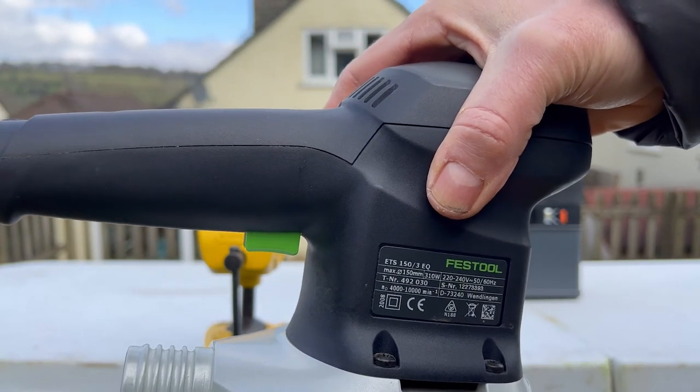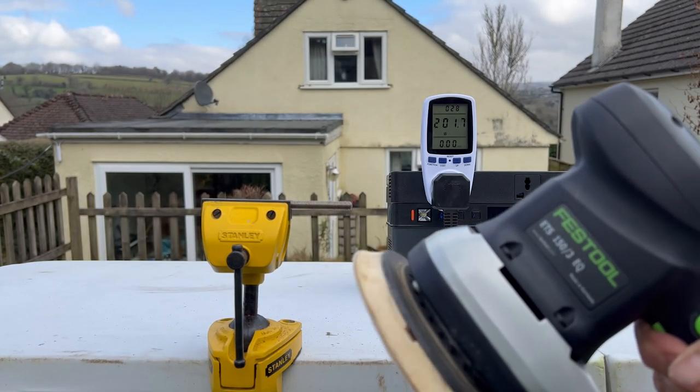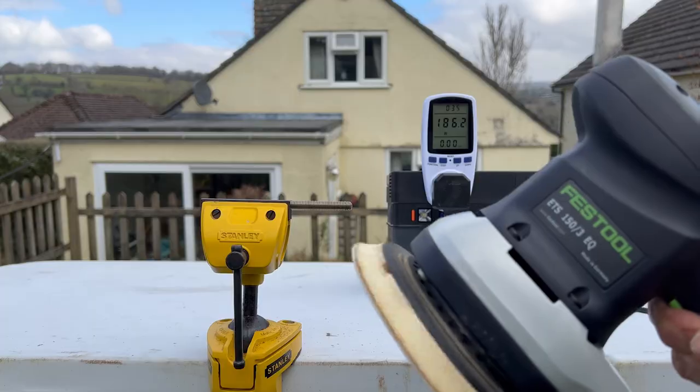You should have some idea of what you're plugging in. The rated power of the device shouldn't exceed 500W, but also the startup power, which can be a lot higher, can't exceed 1000W. Anything with a motor can sometimes draw up to three times its rated power when it starts up. It's useful to have a cheap energy monitoring plug to ensure the power station you buy has a big enough inverter to run the devices you're planning to plug in. A 500W inverter is plenty for most of your tech like laptop chargers, fans, speakers, and televisions, but it's not enough for most things with an element like a kettle, toaster, or sandwich maker.